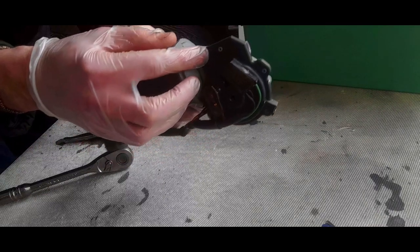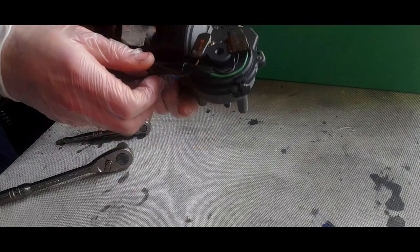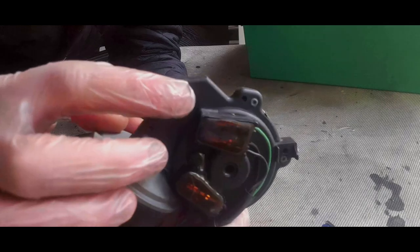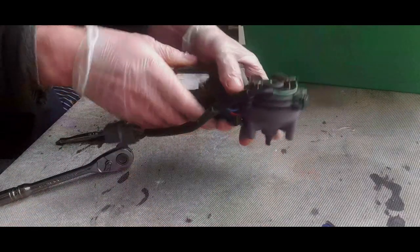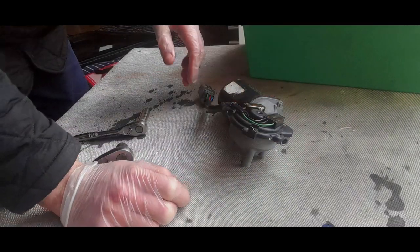Now, we have some rivets, okay? Now, these rivets, they need to be drilled out. Now, the idea is that you've got the rivets, but you've got these holes next to them, and you use self-tapping screws to actually hold the casing back on. But we're going to whack it back off and see what we've got.